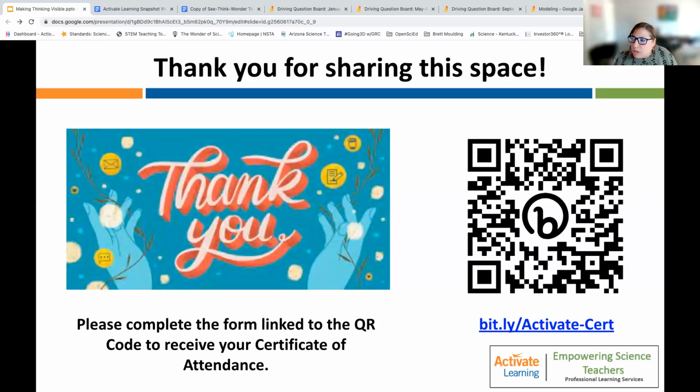So do students revise their model? I usually do not have students revise models after sharing with children because we don't know if those kids are actually right or wrong. So we look for connections for consensus and differences, where then we could take those differences and argue from evidence. But I do not have them revise because who knows if those kids are right or wrong. That's why it's my job in the consensus model to clarify all of it, and we build the checklist and they revise it in real time with me, because that's my job, to help them with their thinking. So I do not have them do that.